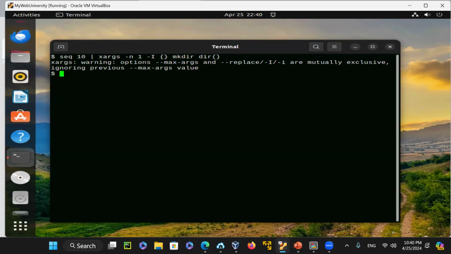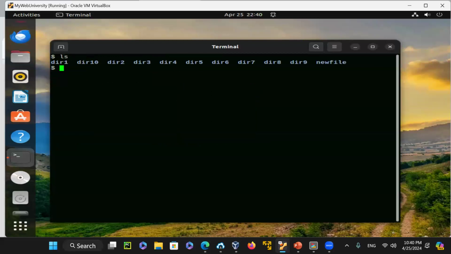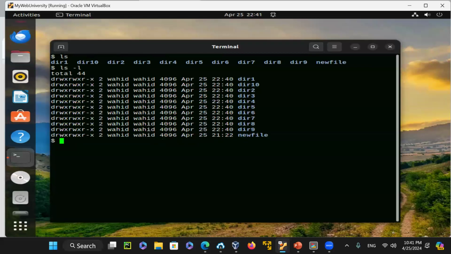So let's see why it just did that one. Make dir. We'll see. Yeah, it created actually mutually exclusive. It's just a warning. So it created the directory of those ones, and then when it says replacing the minus I to the lowercase i, it didn't matter, it created that directory. So that's what we wanted, and then we have these directories here, and you can see that's the same.